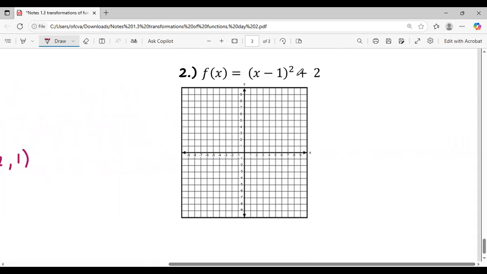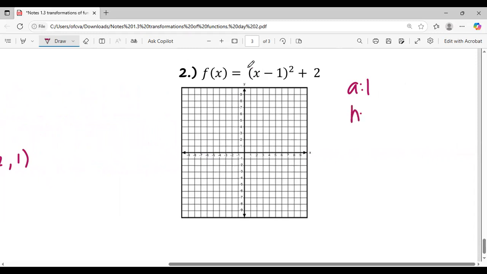And remember, anytime you need to pause this, or if I kind of go quick because I want to keep these under 30 minutes, 30 to 35, I always go over a little bit, but you can always pause it and go back. So this one right here, because of the square, I know that it's a U shape. My A value would be here. I don't have it, so A is 1. I know that the width is the same because the absolute value of 1 is 1, and an A of 1 doesn't change the width of the parabola. I also know that there's no reflection because that A is positive.